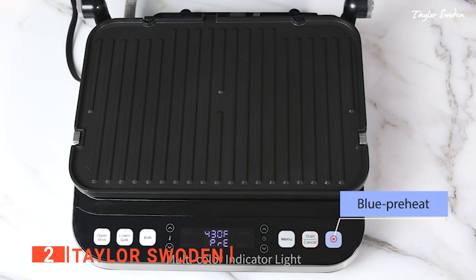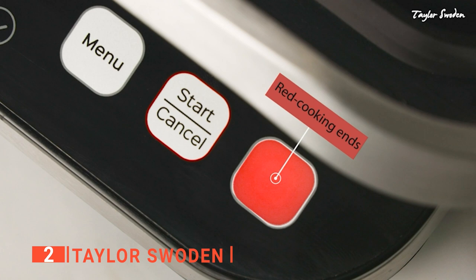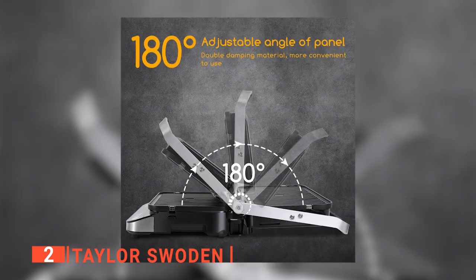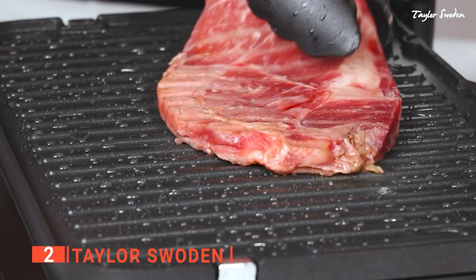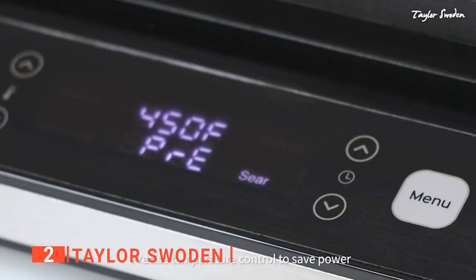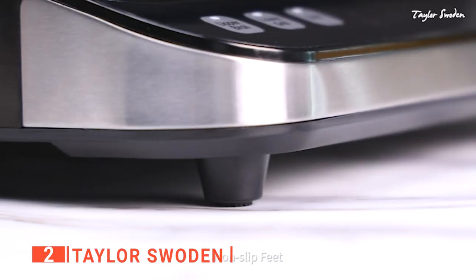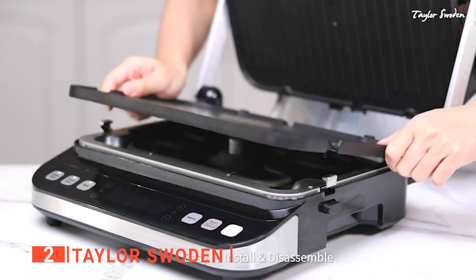The Taylor Swoden offers digital time and temperature control, so you can easily control the temperature from 175 to 450 degrees Fahrenheit. You can also regulate how long you want your sandwich, grill, or panini to stay in it. When more grilling surface is required, you can open it up 180 degrees to create more space. This sandwich press is aesthetically designed with trendy colors to blend with your kitchen cabinets. It has an LED display that shows the selected temperature and time so you can watch your cooking from a distance. The Taylor also has a floating cover that can be adjusted to contain your sandwich no matter the thickness, a feature we found very handy.